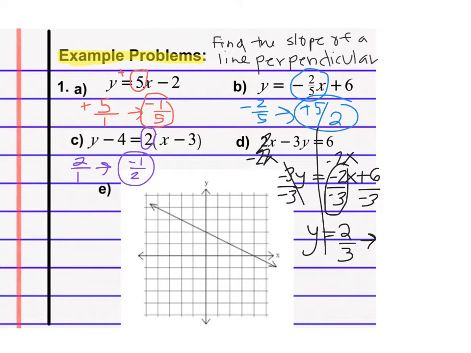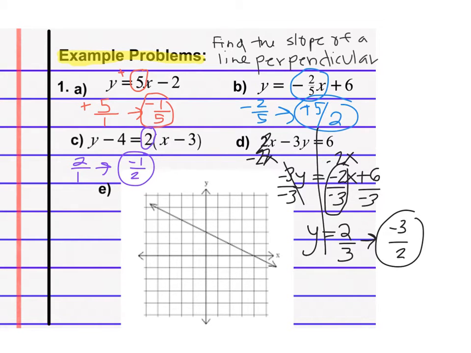So here's another check for understanding question in example 1D. What would the slope of a line be that is perpendicular? You should have said negative 3/2. You take 2/3, you flip it, you find the reciprocal, you change the sign. And this is again why I have people use fractions, 2/3, instead of 0.6.